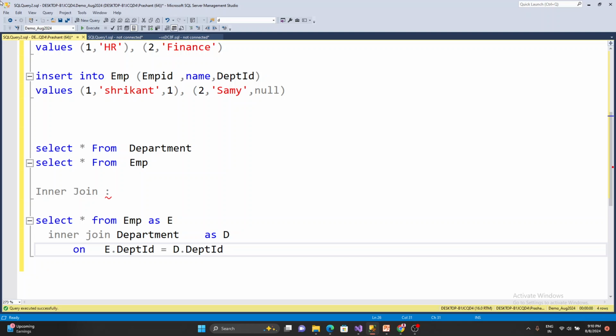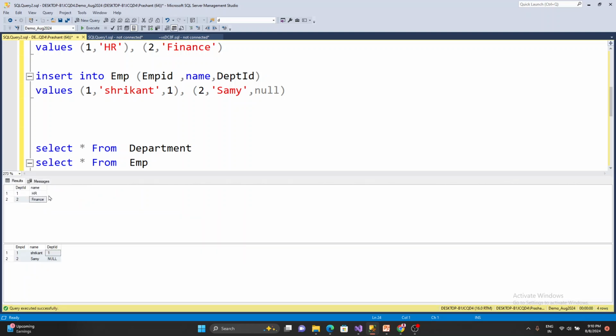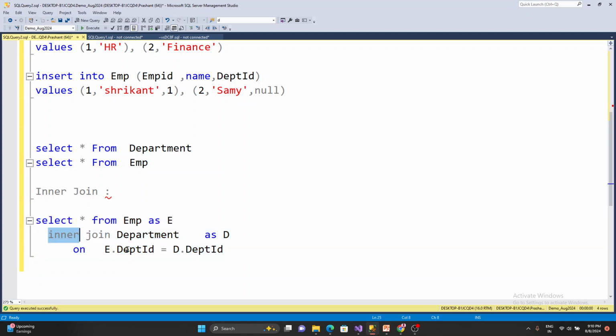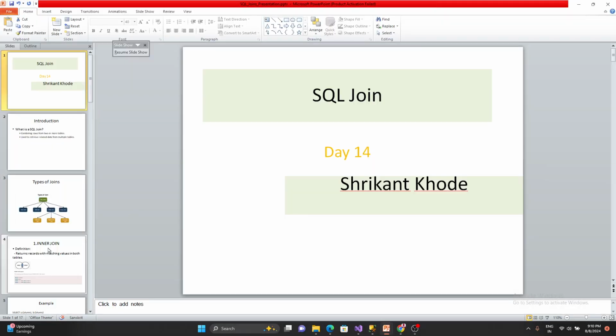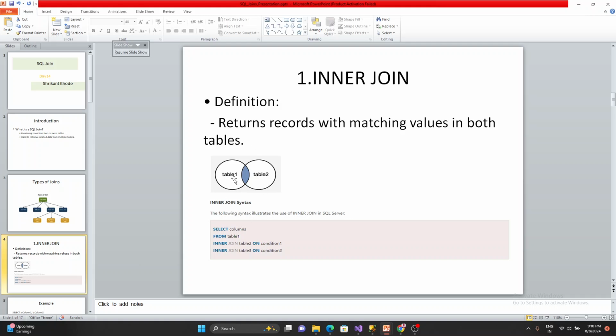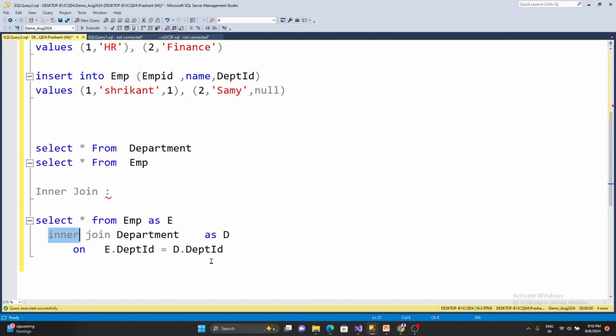Right. Now what will happen when I select this query and run only this query? When I use the inner join here, let's try to see the Venn diagram for the inner join once again. So if you see here, I have the data in table 1, I have the data in table 2, but I am getting the data which is basically matching. So by running the query you can just understand.